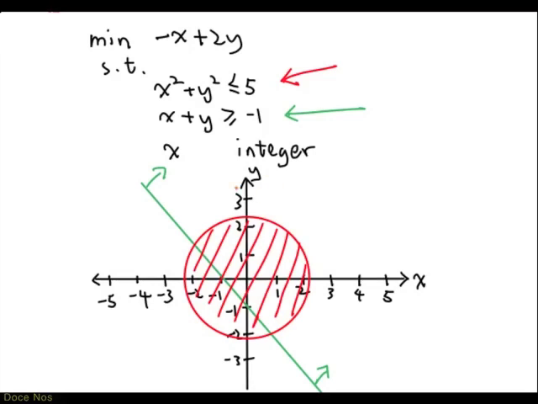But remember that our points have to satisfy the inequality x plus y greater than minus 1. So after drawing these two inequalities, the set of points satisfying these inequalities is the shaded yellow region.